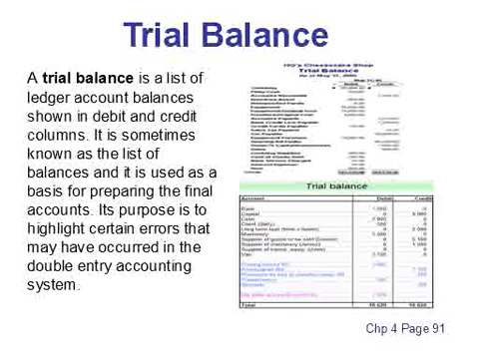Trial balance. A trial balance is a list of ledger account balances shown in debit and credit columns. It is sometimes known as the list of balances and it is used as a basis for preparing the final accounts. Its purpose is to highlight certain errors that may have occurred in the double entry accounting system.